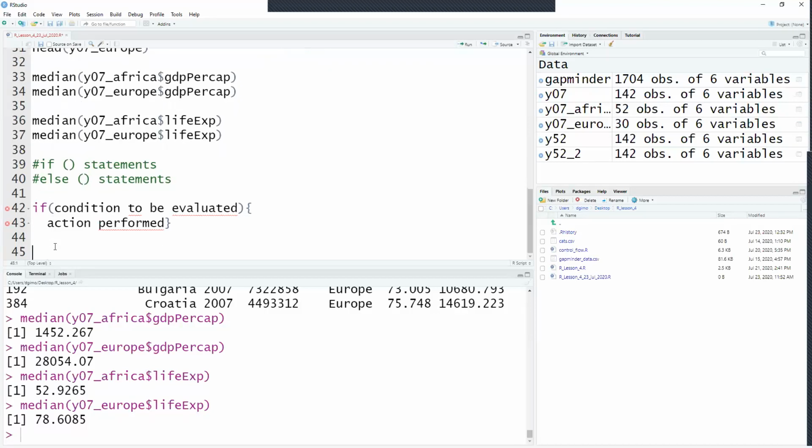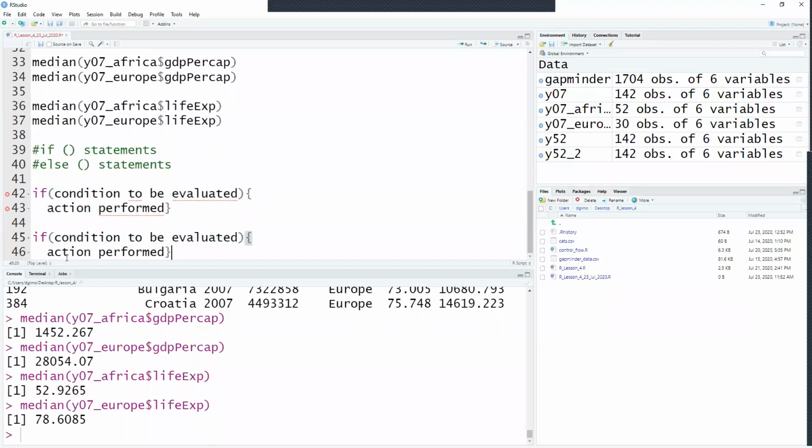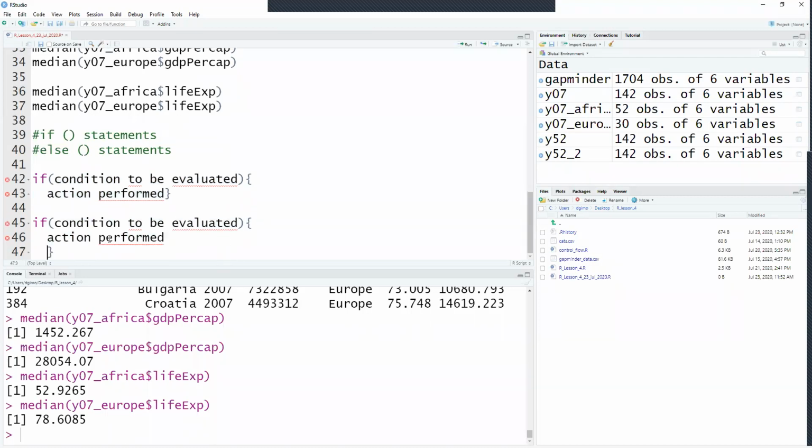But it's more useful to follow the if statement with an else statement. So in this case, you take the if statement, and I'll just copy the if statement here and paste it down here, and we can extend this by using the else. What I want the else to do is this: the condition that you've put is evaluated, an action is performed, but what if the condition that was evaluated is false?